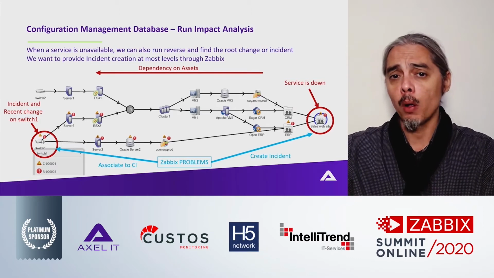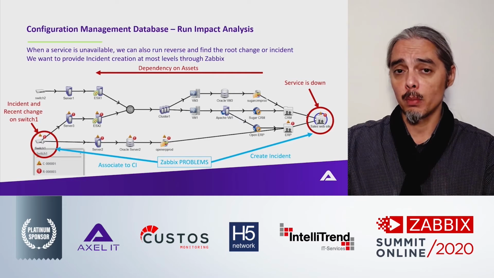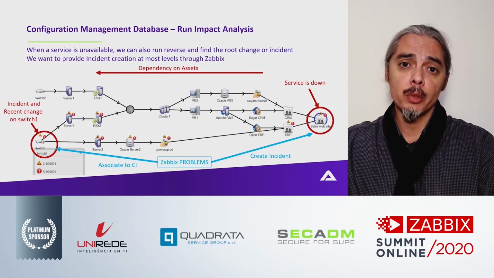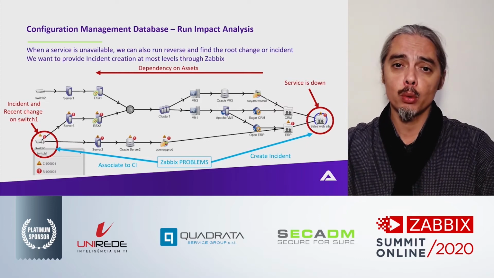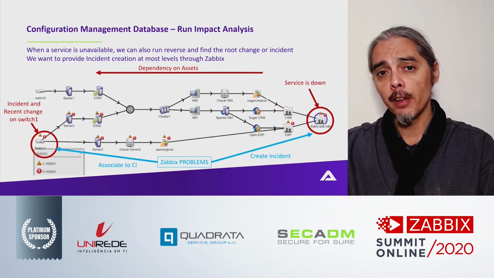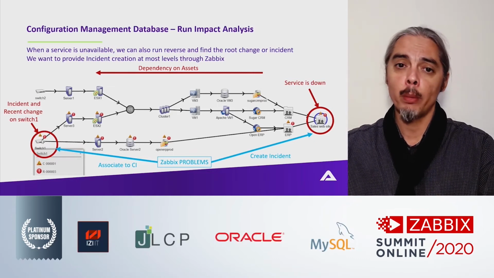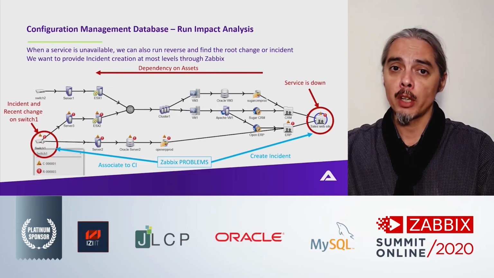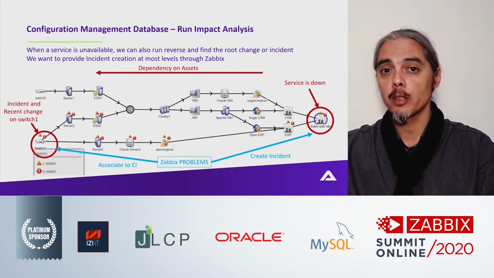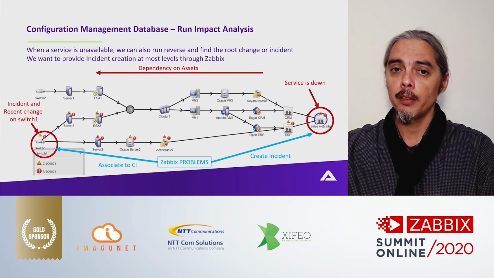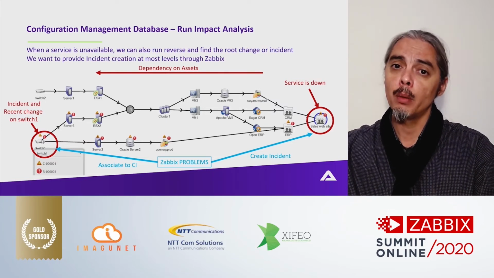So the thing we want is, every time Zabbix monitoring detects that something is not working as expected, we want to map that within the CMDB to the correct CI, and we want to find the associated services that are impacted so that we may raise the severity of the problem. If everything is down, it's going to be a disaster. Well, if the switch goes down but nothing is impacted, that's going to be a minor issue.